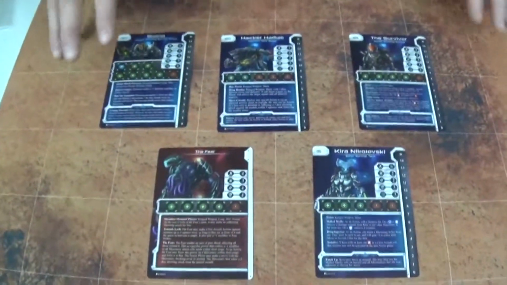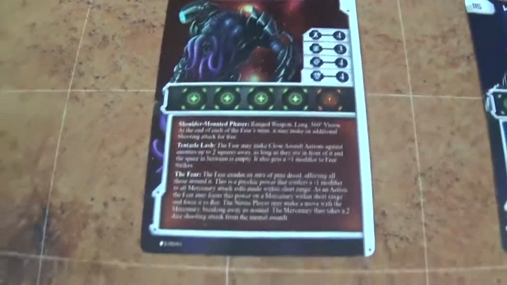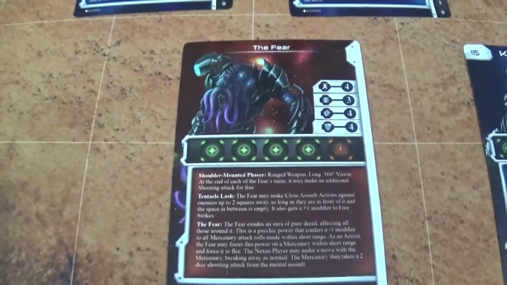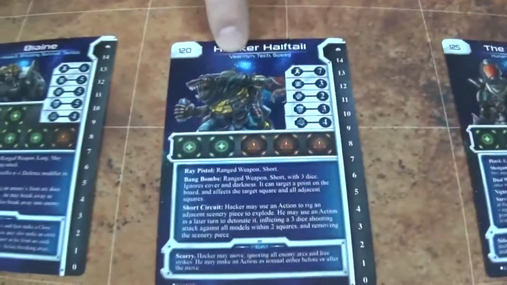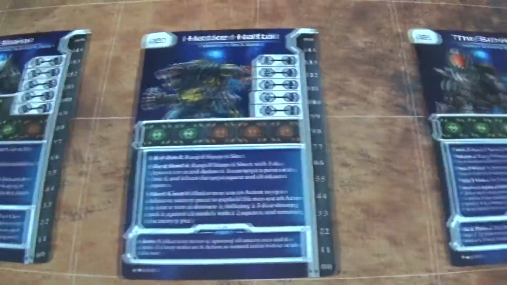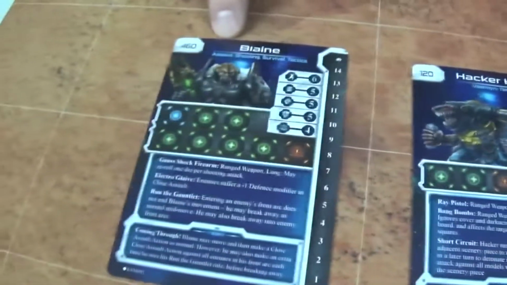All right, so I think these are the Kickstarter exclusives. Blaine, Hacker, Halftail, Survivor. Kira Nikolovski, which I know you're looking for, because you always play Adrian, so yes. That's it. And here we go, we're breaking into it. It's the Fear from the Nameless. So that's some good stuff here. Hacker Halftail is in the Warpath universe, so he's making the transition over to Star Saga. And of course, you know, Blaine.